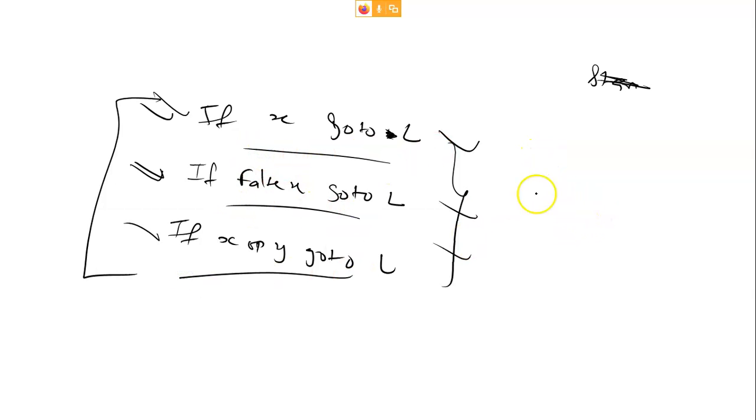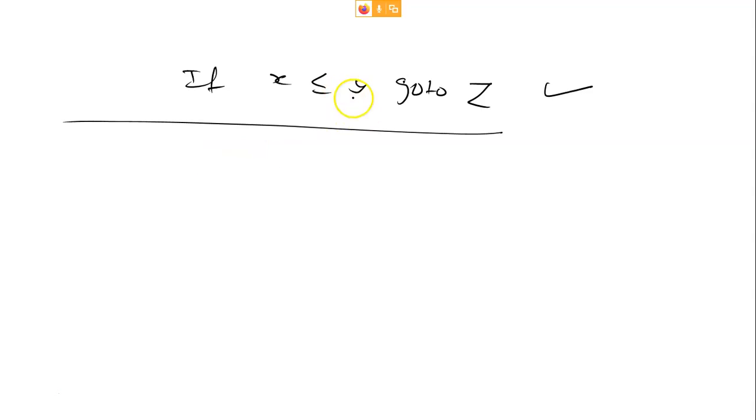They did not allow this: if x op y go to L. For example, if x less than equal to y go to z, we are allowing it, but in that Stanford course, they did not allow this type of statement.